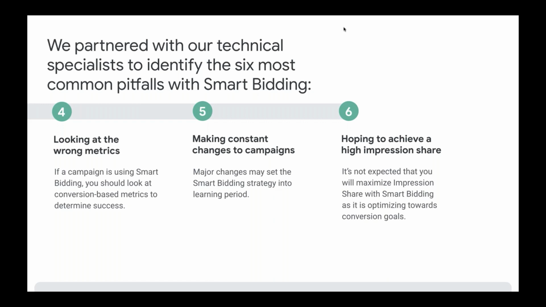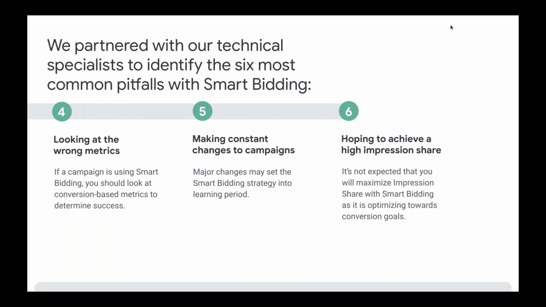This smart bidding, as mentioned before, we are going for the bottom line, right? So if you're optimizing for cost per acquisition or the number of conversions, please do not look at CPCs. Like, why are you looking for CPCs? You have to be more forward thinking and really try to make sure you optimize for the right metrics. So make sure when you're analyzing performance, you don't expect other metrics to perform as well as you want them to, just because, again, we're optimizing for the bottom line, right?